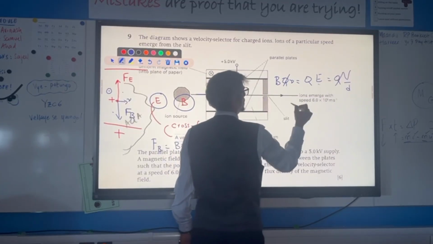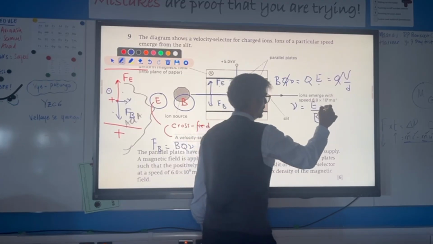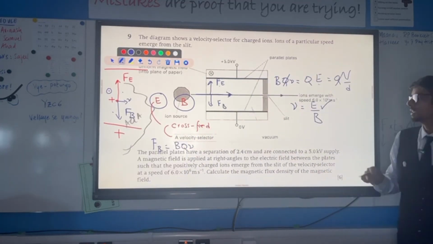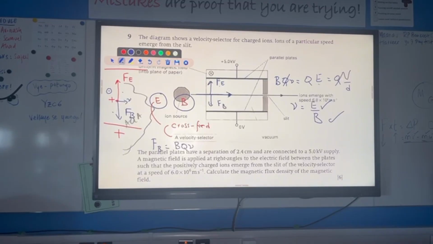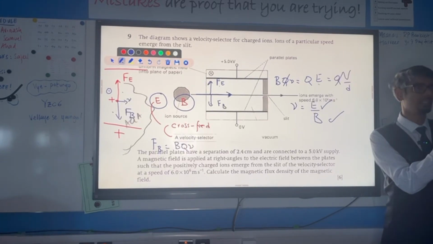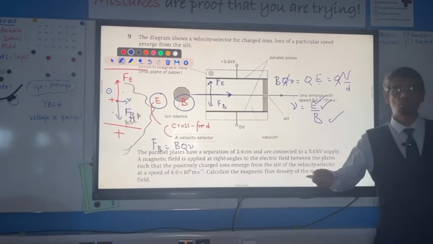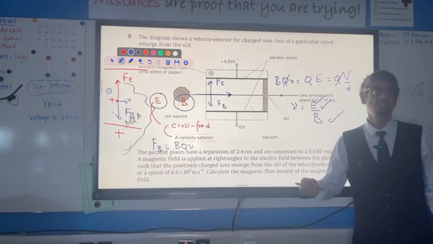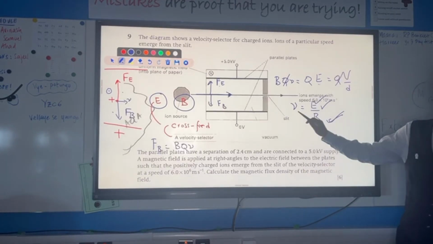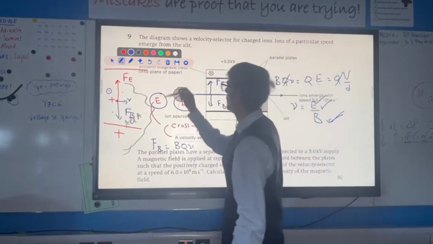So the velocity is the ratio of the electric field strength to the magnetic field strength: v equals E over B. Do you know the electric field strength? Yes, you're applying that field. You're applying the voltage. You decide that distance. So you know the value for E. Magnetic field, you're choosing that magnetic field. You know the value. Could you work out the velocity for the horizontal one? Yes. This is what this question was about.